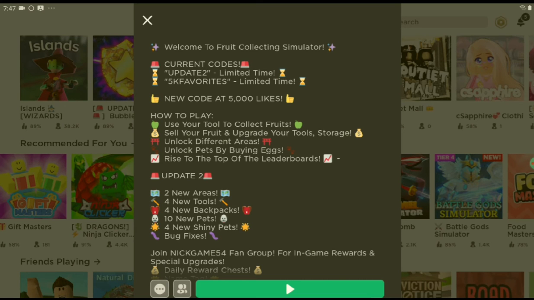Trying out some new games on the channel. They have update 2 here: 2 new areas, 4 new tools, 4 new backpacks, 10 new pets, 4 new shiny pets. But we're just going to check it out, see how far we can get.